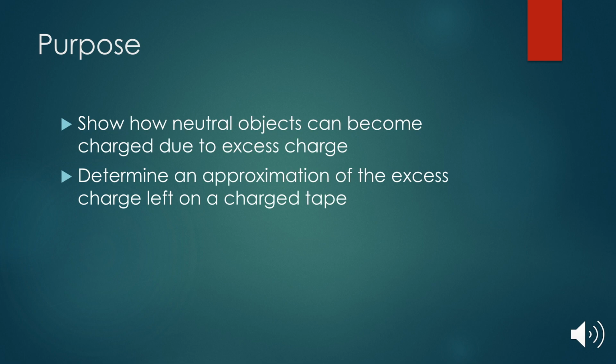The purpose of this lab was to show how neutral objects can become charged due to excess charge, and we saw that by having the two different tapes. You would take your base tape and put it up to everyday objects, like I put it up to a water bottle, and it would attract to the water bottle, which shows that the water bottle has some positive charges because we found the tape to be negatively charged. And then we also determined an approximation of excess charge left on a charged piece of tape.